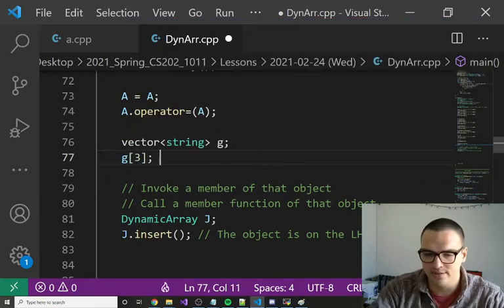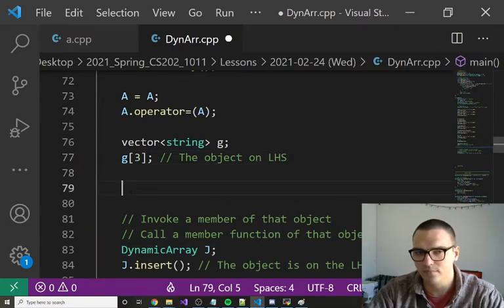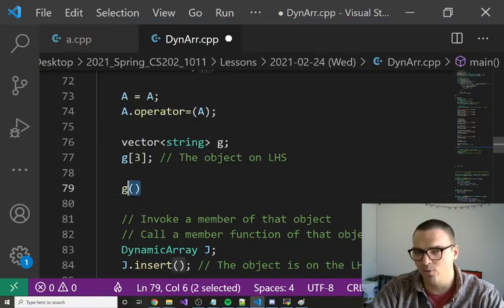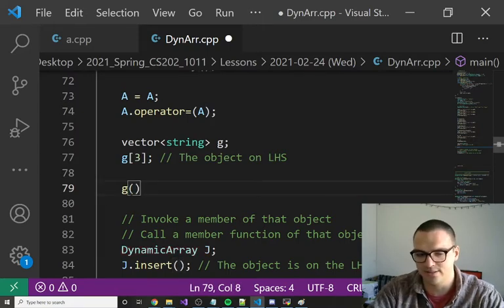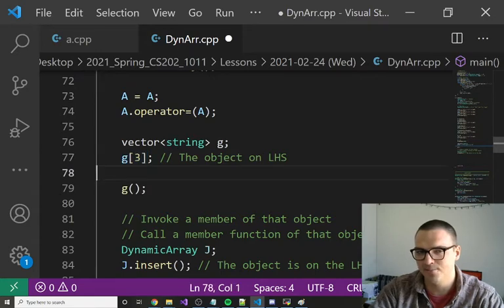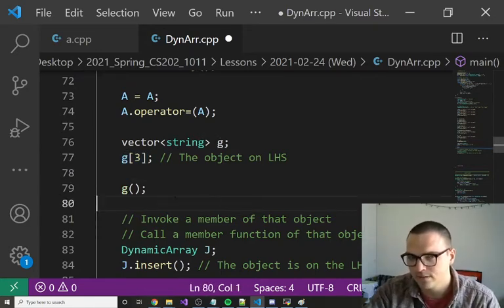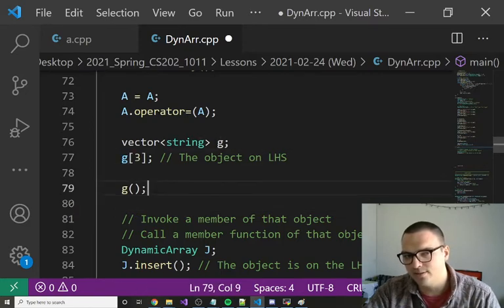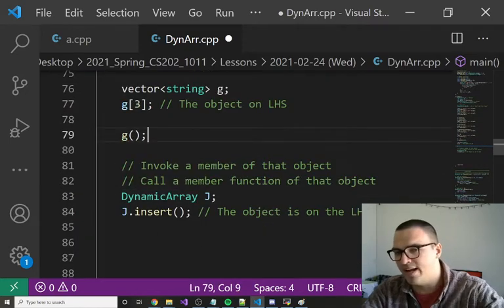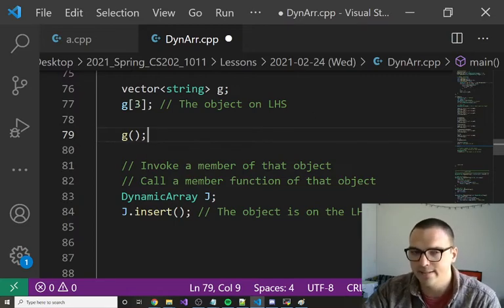So there's always an object on the left-hand side. And then similarly, we haven't seen this one before, the parentheses, but they're kind of like these brackets in which the object is always on the left-hand side. And so because of that, we need to be able to invoke that operator from that object. Otherwise, there's no other way that we can call it.